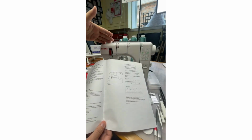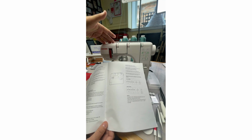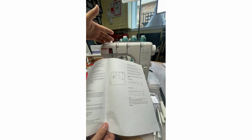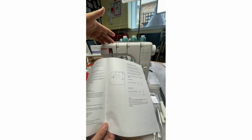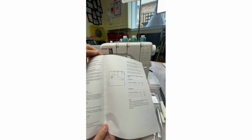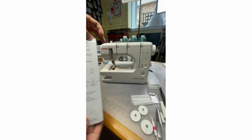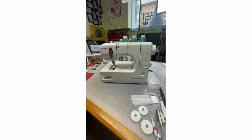And then there are a couple more tips and tricks in this little guide, including how you're going to set up your tensions, because we have the lay-in tensions here, very much like our serger. The cover hem machines are a lot like the serger, but they allow you to finish the hem specifically. And then, of course, there are several fun little decorative things you can do as well. This little guide that comes included with the machine also covers how to adjust your looper and your needles, for example. So that is fabulous. It's also available in Spanish and French.